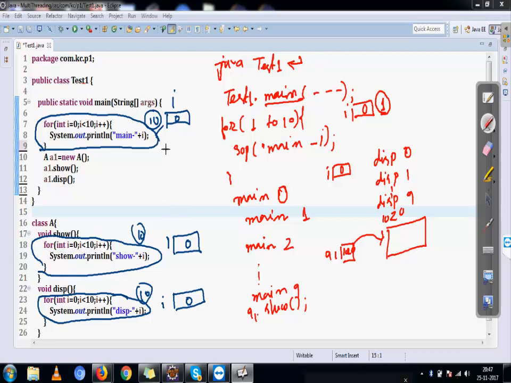But currently what is happening, first it is finishing this part, then it is coming into this, then it is coming into this, right? Because it is one control running at a time. Now what I want, when this part is executing, at the same time this also should execute and this also should execute. All the three parts should execute at the same time. This is my requirement, this is what I want.